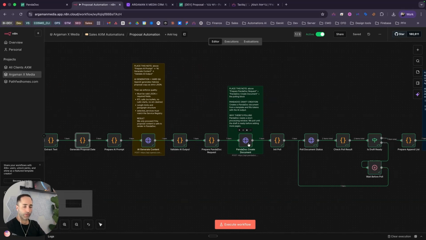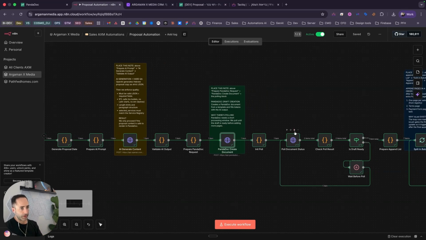Then it's calling the PandaDoc API. When you rely on an outside API, they have their own documentation and their own way to access and their own rules. So of course, we make sure we read all the documentation and we know exactly how to work with PandaDoc, which is amazing. If you like, just let me know in the comments, and I will shorten the workflow and make it a base template that everyone can use, okay? And you can develop your workflow on top of this system that we built.